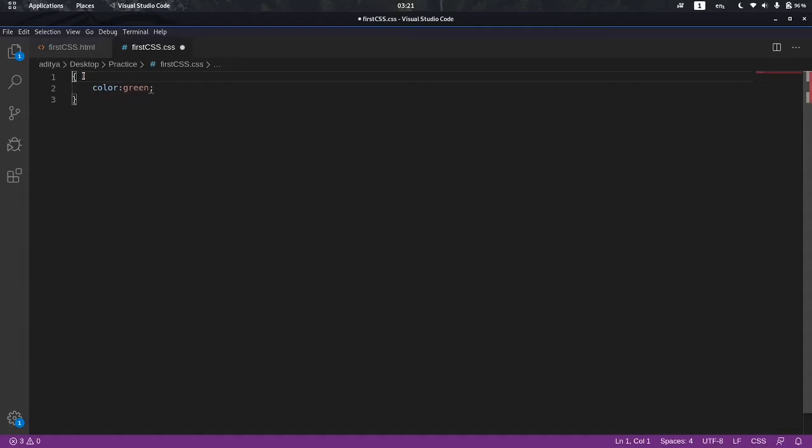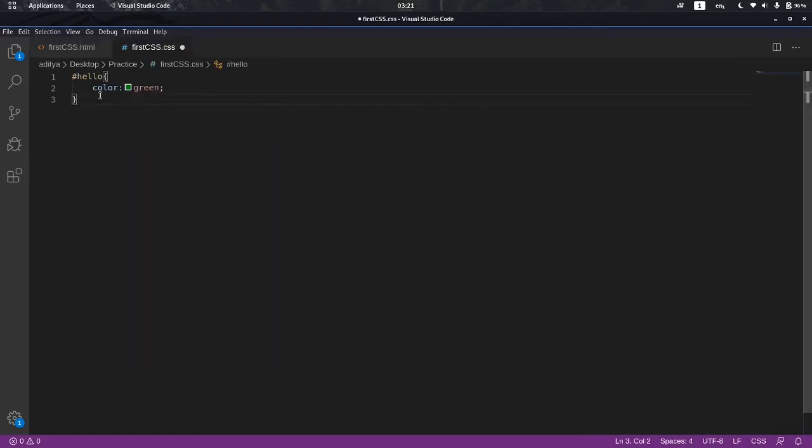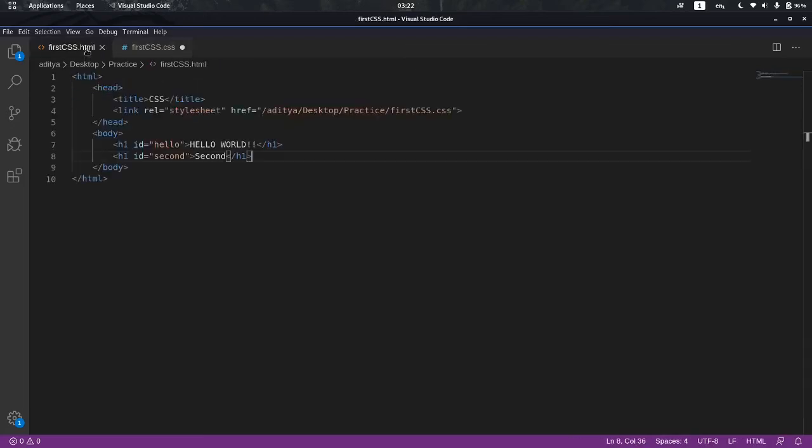Here remove this h1 from here, and write hash hello, and then the same declaration. As you can see, we have applied this style only to the hello ID. So this style should not be applied to this h1 and should be applied only to this h1.